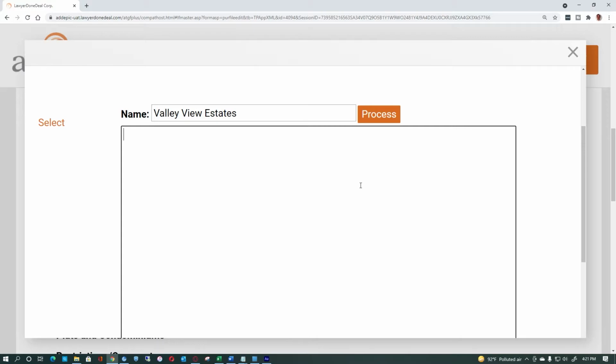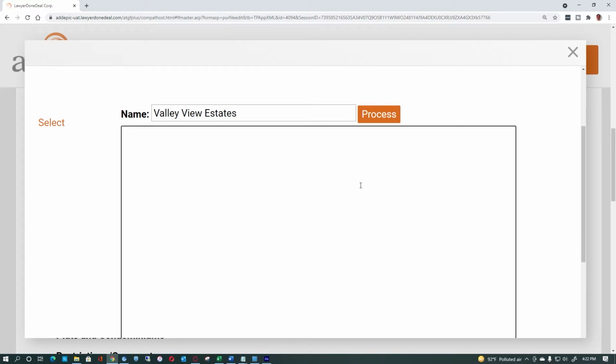Now here you have the ability to type in. You can type them out or you can copy and paste. The biggest thing you have to keep in mind is that anytime there is an enter or a return to a new line, it's going to trigger the system to treat it as a new exception. So if you're copying this from a PDF, it may have one line and a return for each line. So for one exception, you may have 4 lines, which end up being 4 returns. And in this case would make it 4 different exceptions. So you definitely want to put that into a text document or something to make sure that you remove any unwanted returns within the exceptions.